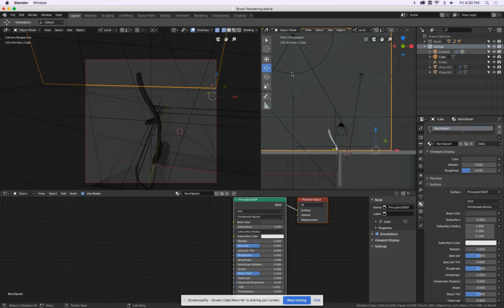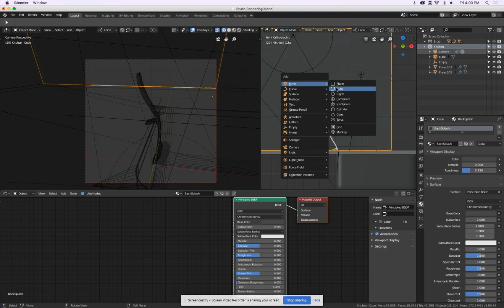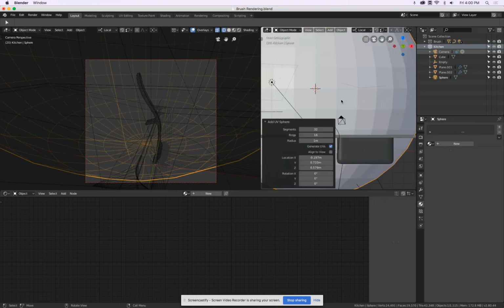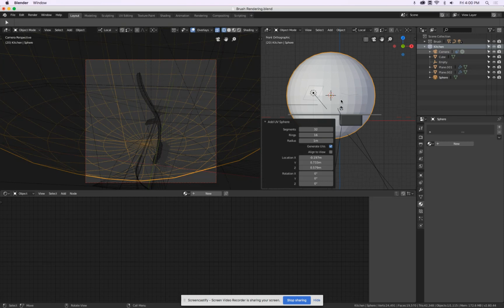So T, 3D cursor, put this to there. Shift A, make me a UV sphere. Very good. So the UV sphere should have a radius of 150, so 150 divided by 2 is 75 millimeters.